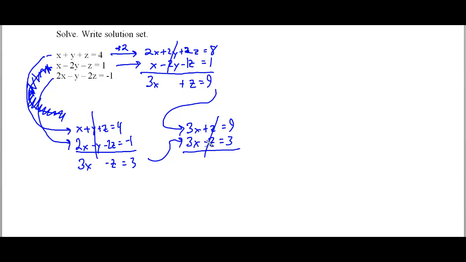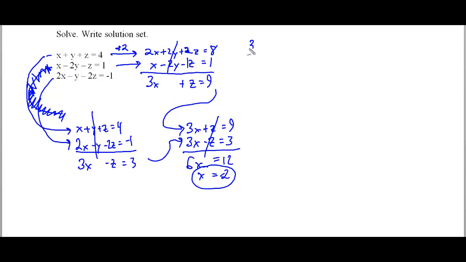They go away without any work because they're opposites, and this makes 6x equal to 12, so x is equal to 2. Now what's nice about that is I have one of my three answers to the problem. I'm going to take that 2 and plug it into one of these two equations, the top equation here, or this one over here on the left. I'm going to choose the equation with the fewest number of negatives because that's where most people make mistakes. So I'm going to choose this equation.